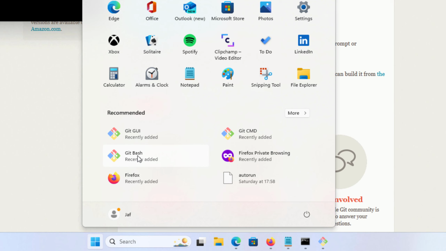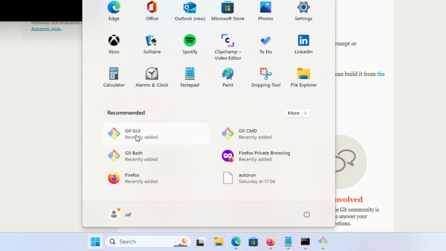So if you are a Unix user, you would use Git bash. Otherwise, for Windows, it's Git command line, which is the Git CMD. And this is basically using the Windows command prompt with the Git commands. So you can use all of the Git features through the command line. And again, it's useful if you work on Windows.